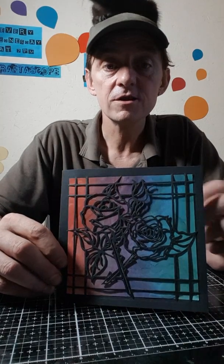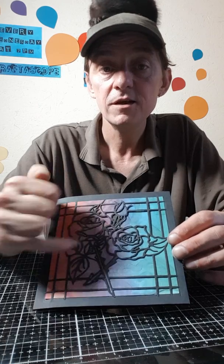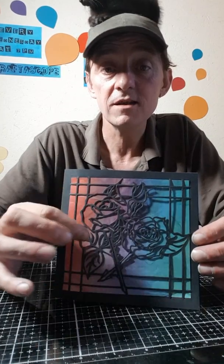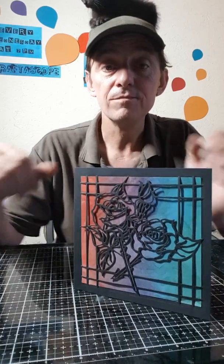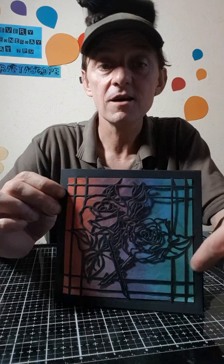So I just wanted to show you that the single rose die does exactly the same. If you want to secure this down, you can use a fine glue. Phil Martin's Sentimentally Yours glue is fantastic. Just here and there, just dot some in and then hold it, but there's really no need if you don't want to. And then once that's in, that shows the gorgeous window design around the edges.